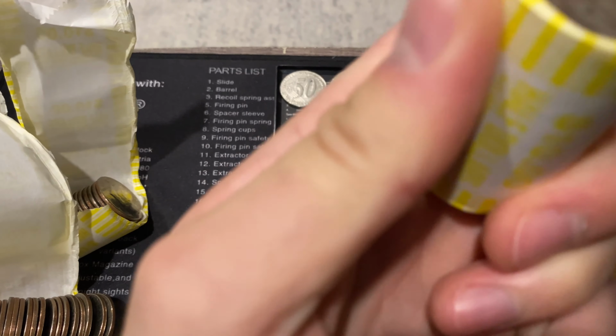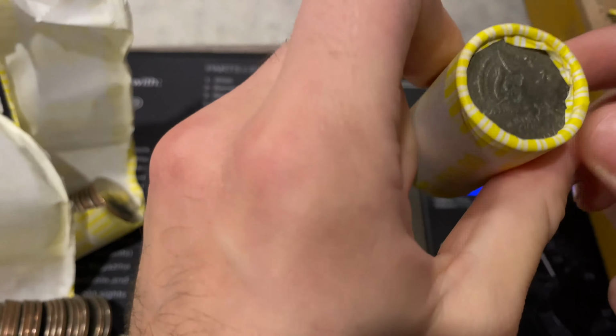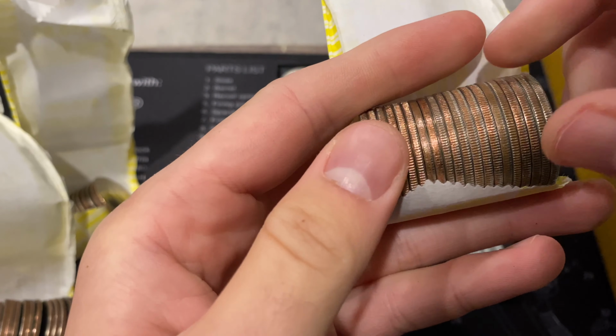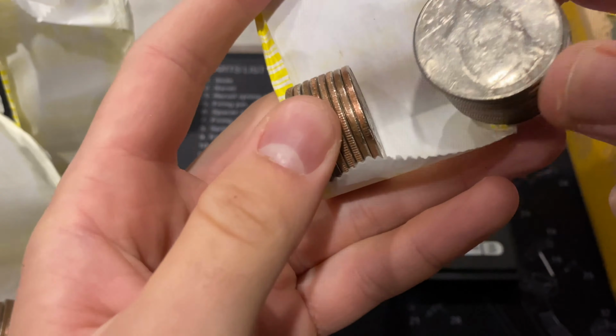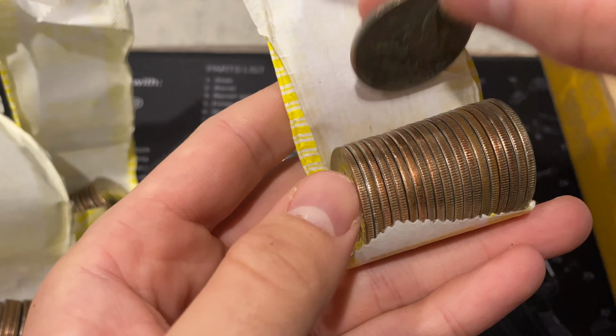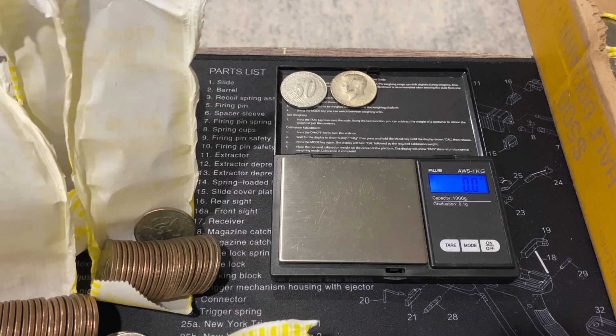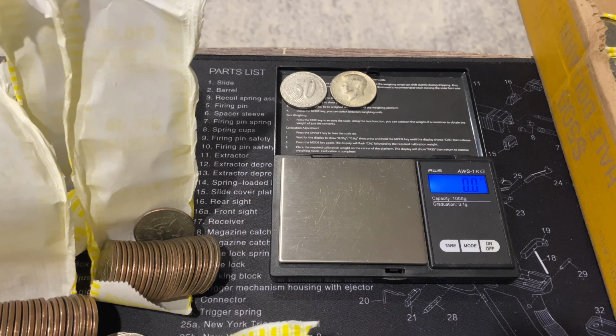225.4. I don't know why I thought it could be an ender, but there's a possibility. I don't think it is, but after the weigh-ins, so we'll see. And it doesn't look like one, but let's take a look anyways and see what year we've got. And it's a 1972, so not a silver, and it does have the FG. So let's go ahead and get into roll number 1 of box number 2.